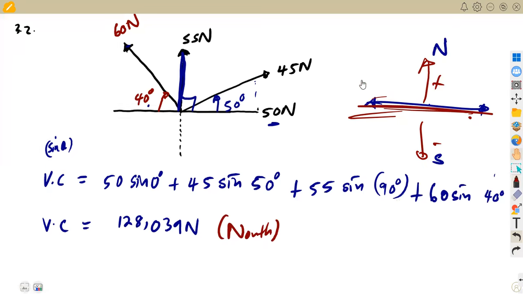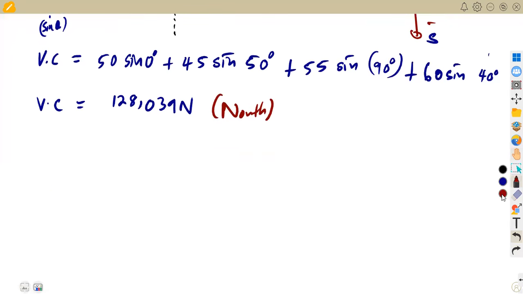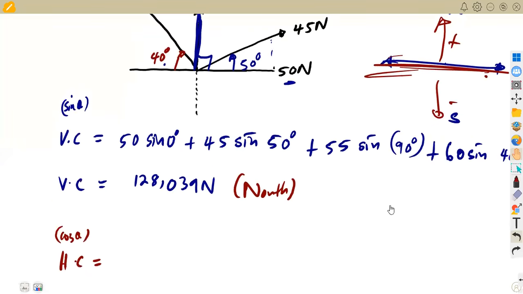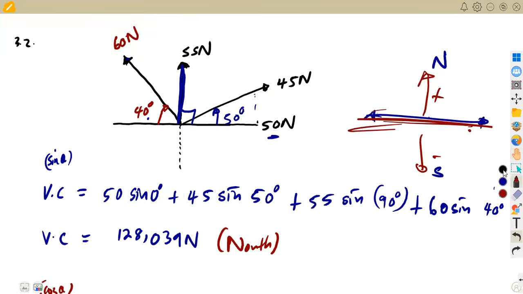And let's consider our horizontal components. For the horizontal component, they use the cosine of theta. For the horizontal, it's taken according to the vertical. You compare them according to the vertical. To the right side of the vertical, it's positive. To the left side of the vertical line, as we are concentrating on the horizontal, they are negative, meaning you're talking about being to the west, and being to the east, being positive.